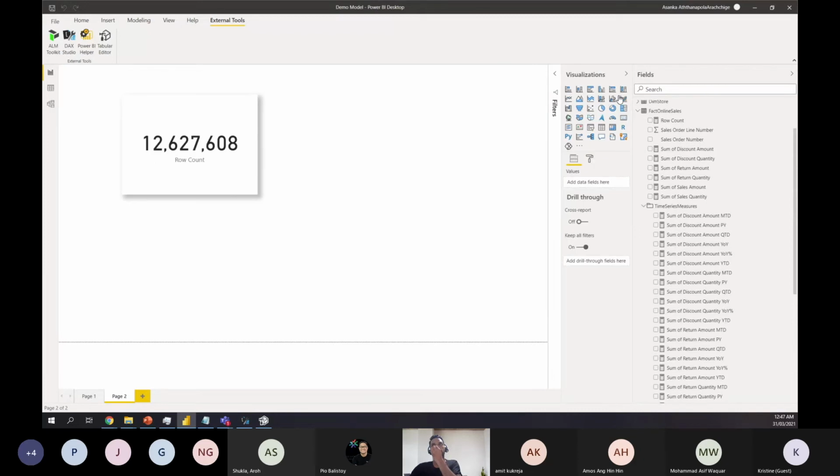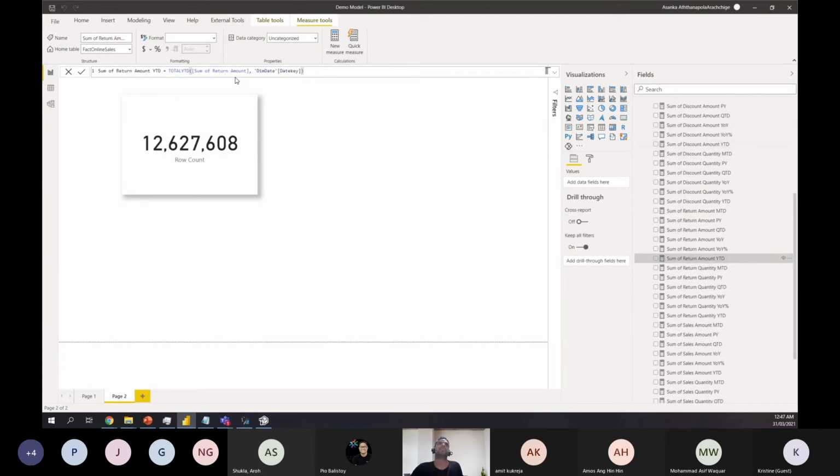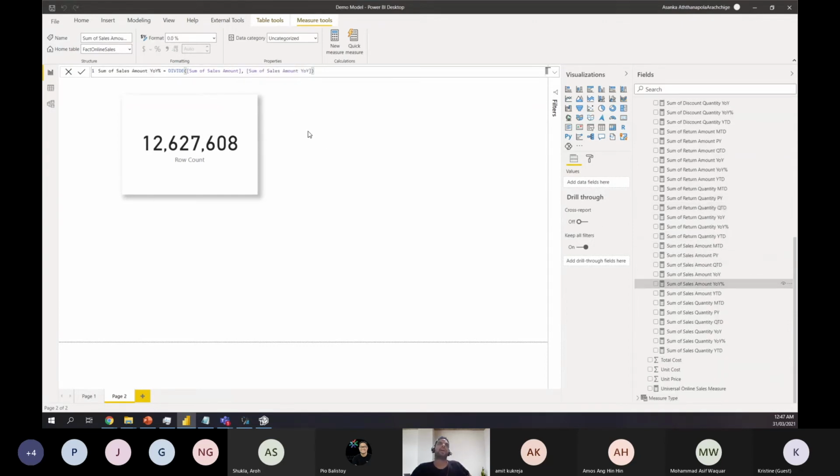And if you are thinking these are not working, I can show you that these actually give the information that you really want. Let's say you go to the MTD, it gives you the total MTD. The same thing you would write in DAX Studio or in Power BI Desktop to write these measures. Very simply, the same measures are written in no time, right? Cool.